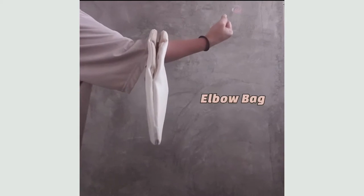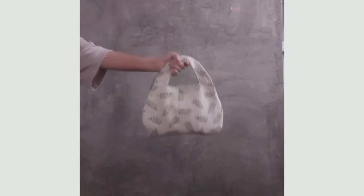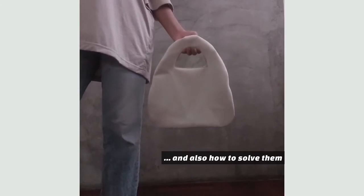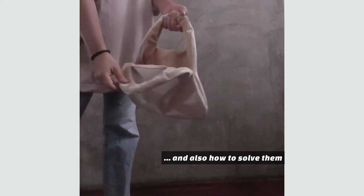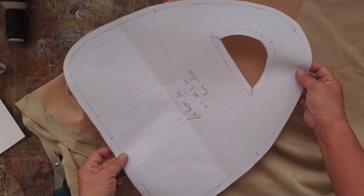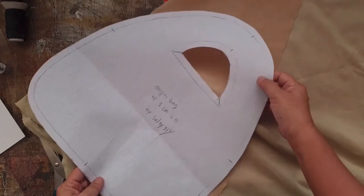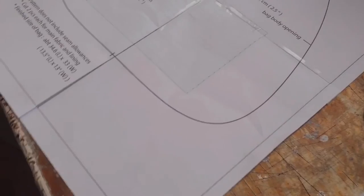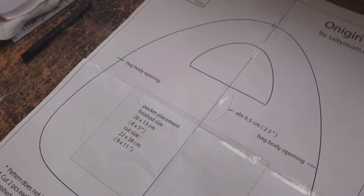It's an elbow bag. I also sewed up a canvas version. I will show you the steps, the tips, and mistakes I made. The bag pattern is one piece and is shaped like an onigiri on steroids. The hole in the handle should be wide enough for your hand to go through.